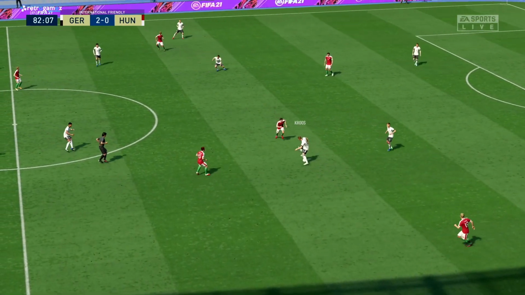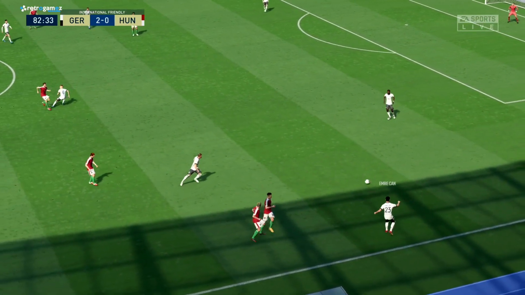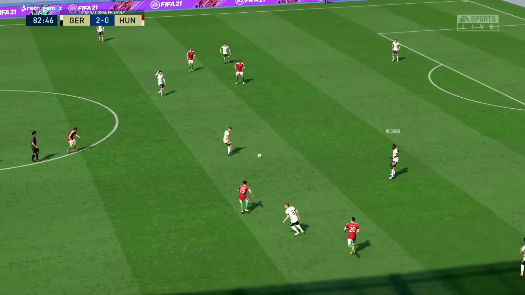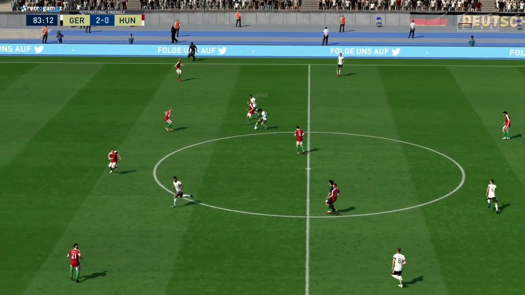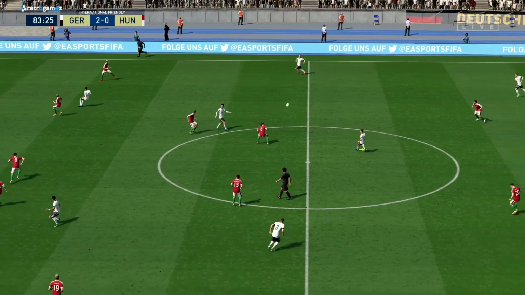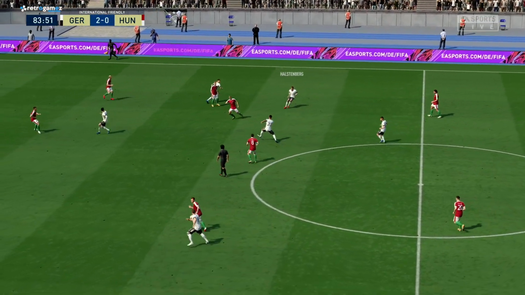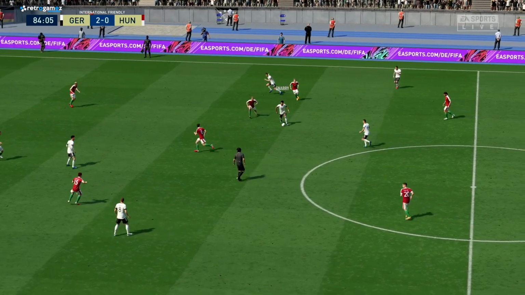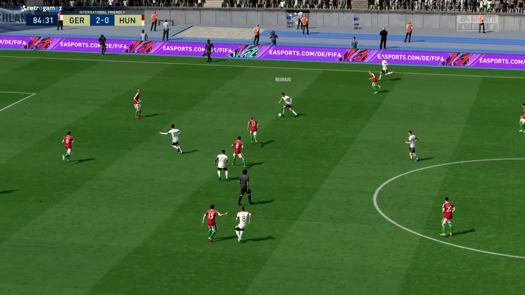Toni Kroos, Emre Can, Rudiger has it. Well, you can absolutely sense the frustration growing in the opposition camp. They can't get near the ball. Marcel Halstenberg. And here's Neuhaus.